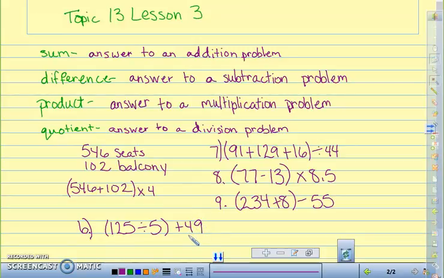Okay, so your homework for tonight is the guided practice, and you need to do questions 1 through 5. If you look at numbers 1 and 2, you'll notice that they are asking for some answers. You need to make sure you write those out in words. So give me some good answers to that problem. Good luck, and we will check this tomorrow in class.